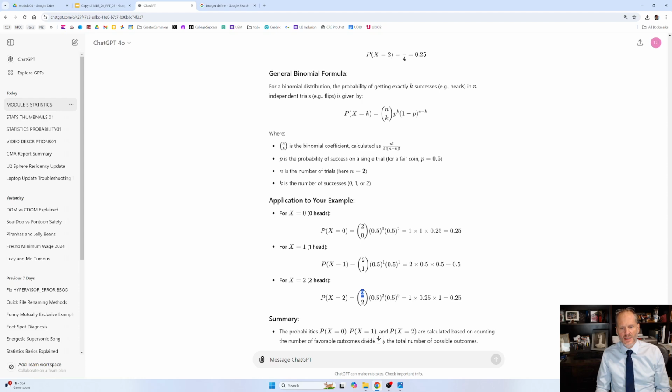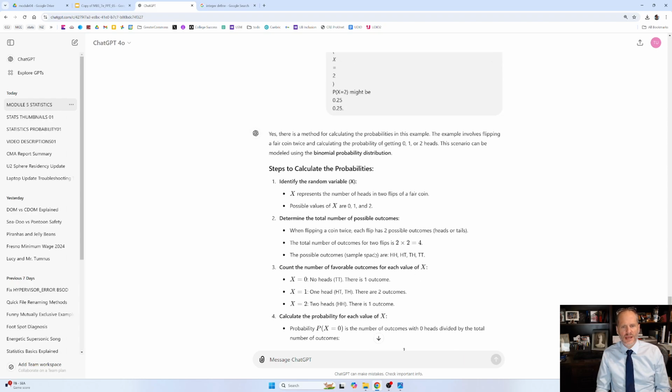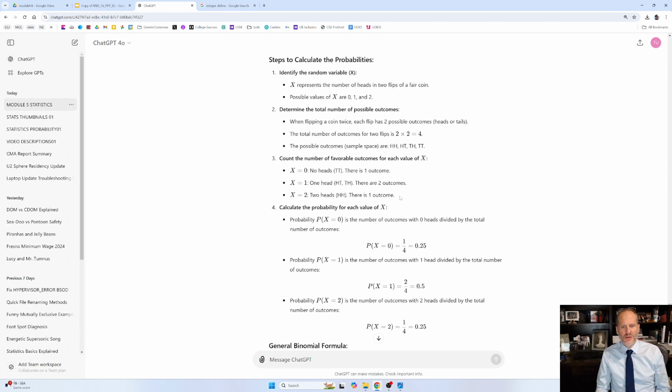I guess this is like 2 over 2. Kind of looks like there's a line there. And then we have 0.25. That's 0.5 times 0.5. And then we have 0.5 to the 0, which is 1. It's equal to 0.25. So this is showing us that we could do it intuitively.